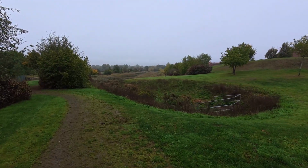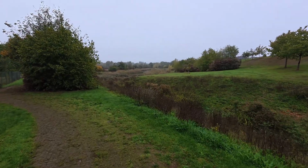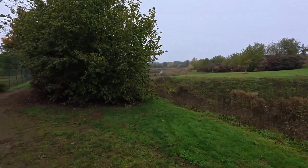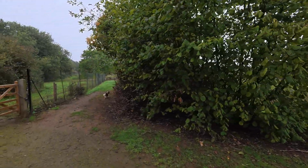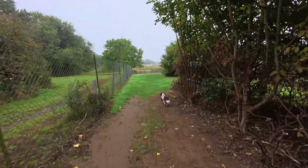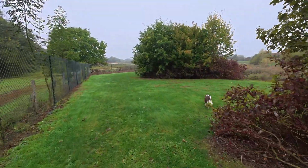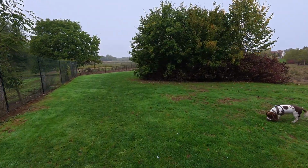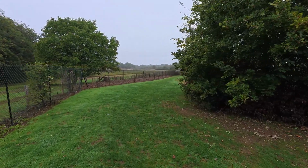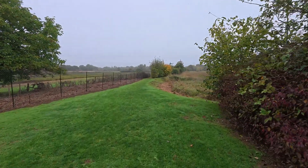Right, for those who know, Barton Seagrave at Kettering, Northamptonshire, we're going to go into Wicksteed's via the Red Row Lake, and this is our little shortcut into the park. We've done quite a few videos in the past from here, and some drone flights. We've got two more drone flights coming in the next week or so, which were filmed the other day. We haven't got the drone with us today. It's a bit dull, with that mizzle coming out of the sky. The ones we filmed a few days ago will air after this video.